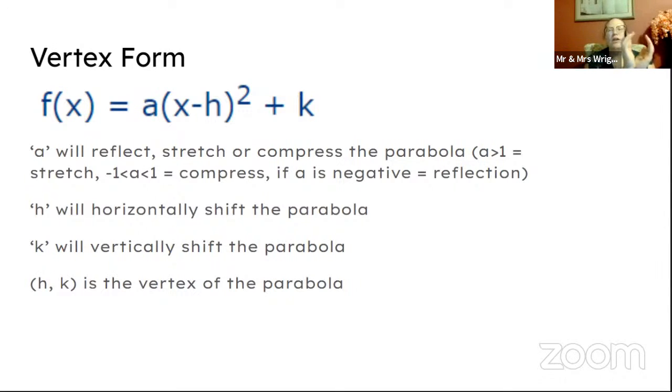Alternatively, if it's compressed, if A is a fraction or a decimal, so less than 1 but greater than -1, it's going to be as if somebody's pushing down on it, right? And so what would happen to this U shape if somebody were to push down on it? It would crunch up, right? It would get fatter and fatter and fatter. So we'd go from a parabola that looks like this, if somebody were pushing down or compressing it, to getting wider and wider and wider, okay? So original parabola, stretched, original parabola, compressed.